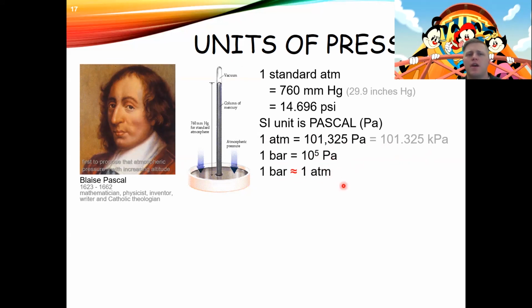I like the atmosphere better, but actually in my lab, a lot of our equipment is built to measure in bar and specifically in millibar. In my lab, we go to low pressures. We actually go to super low pressures, so 10 to the negative 12th millibar. But anyways, the atmosphere and the bar are roughly the same. The bar is just about 1% less than an atmosphere. So there's a whole host of units for pressure. I wish there weren't, but that's the situation we're in.